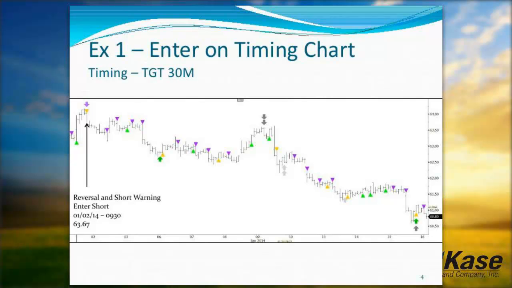So as far as entering on the timing chart, we've talked in the past about using 3 different bar lengths or 3 different time frames. I'm going to use minute bars in this case because it's very simple. I don't think I actually have any examples of range bars or Kase bars or anything like that, but if time warrants, we'll look at some Kase bars on Bloomberg and multiple time frames there.